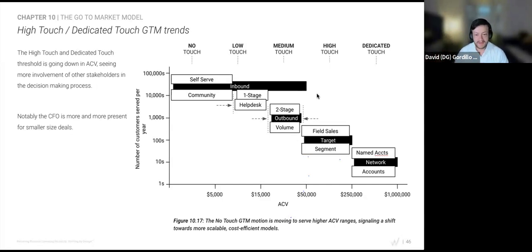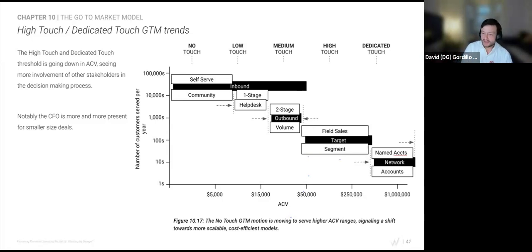They got involved when we were selling a product of 50,000 or 75,000. So high touch started to push down as well. And also, given that we were not necessarily seeing people face to face, or not having that many interactions face to face, high touch also pushed up as well, meaning that for named accounts, the amount of interactions that we needed decreased, in particular because we were still in lockdown, or people were not that comfortable meeting each other face to face.